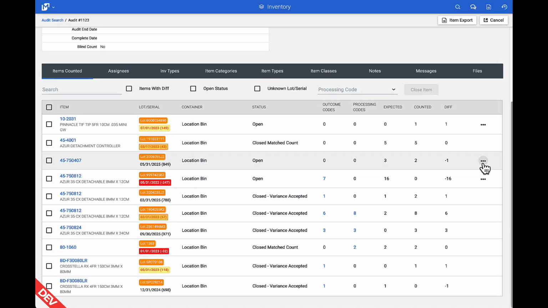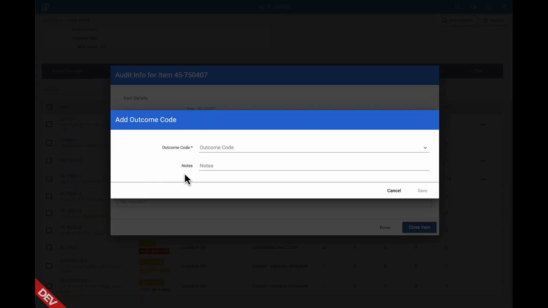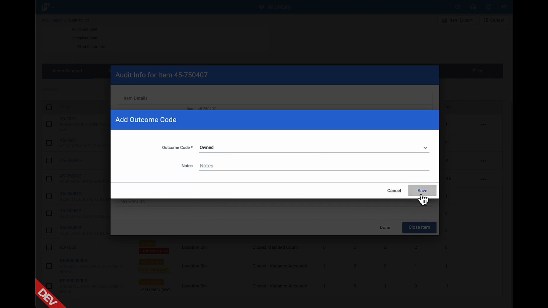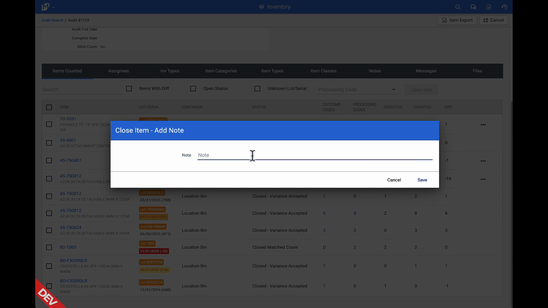When a user is reconciling an audit, they can click on the ellipses and choose Outcome Codes. From here, they have the option of adding an outcome code as defined by their organization. Once they close the item, they will also have the option to add a note.